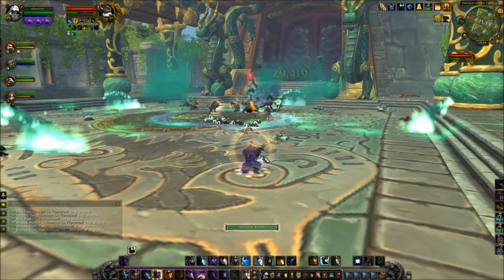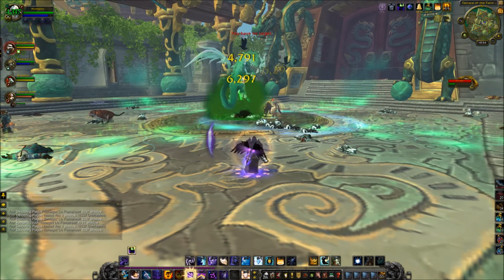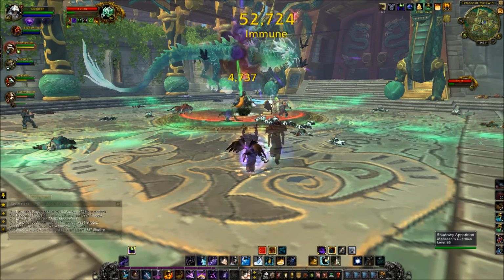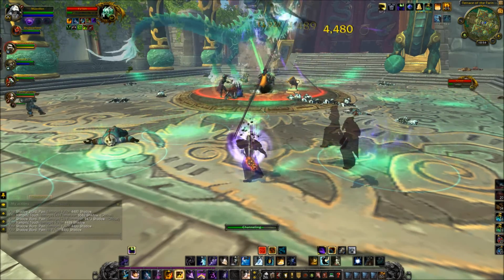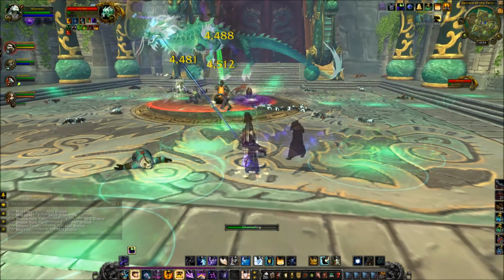Okay, I'm gonna get my Devouring Plague up. Shadow Fiend once this phase comes, just to get it down as quickly as possible. It is a very dangerous phase if you don't know what you're doing. Okay, you gotta move out of these green things. Okay, keep moving.